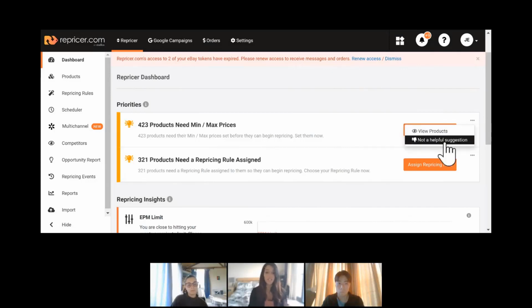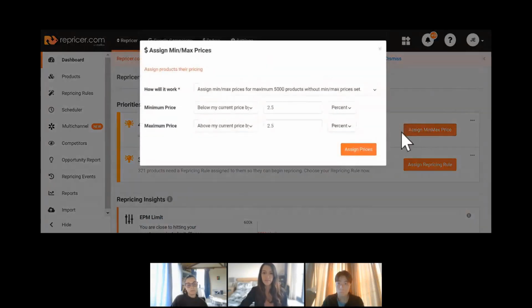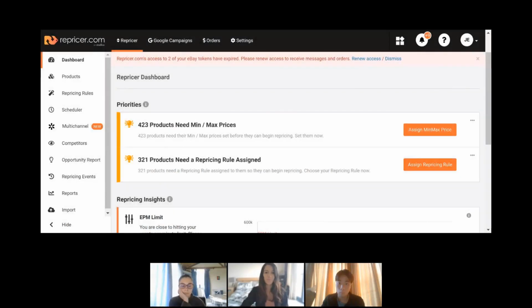If this suggestion doesn't make sense at all, you can just hide it by saying it's not a helpful suggestion. And I can click on assign minimum and maximum, and I could potentially assign minimum and maximum price for up to 5,000 products. But we are going to see bulk uploads later and see how to properly import all of your products so that you don't have this suggestion here like I do.